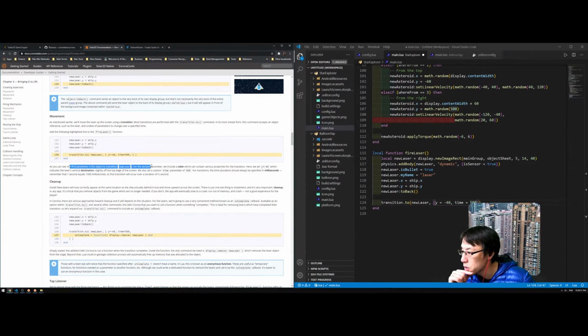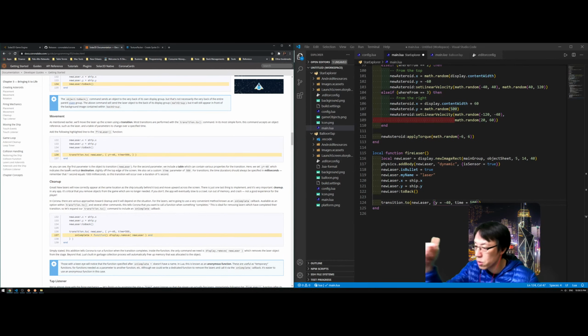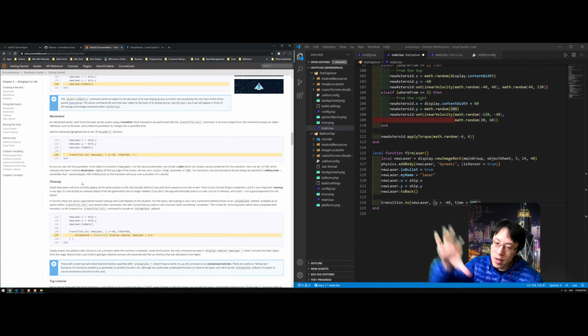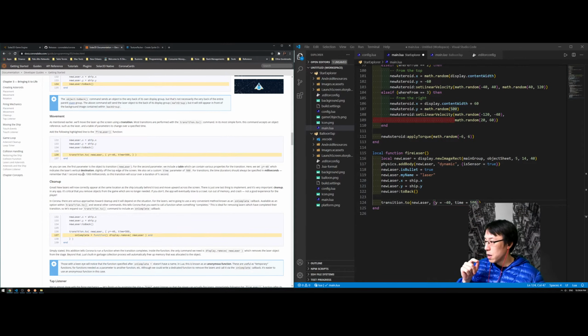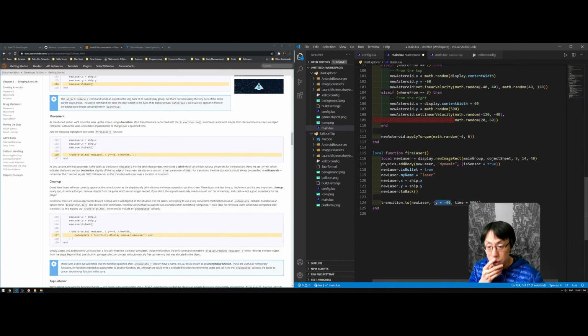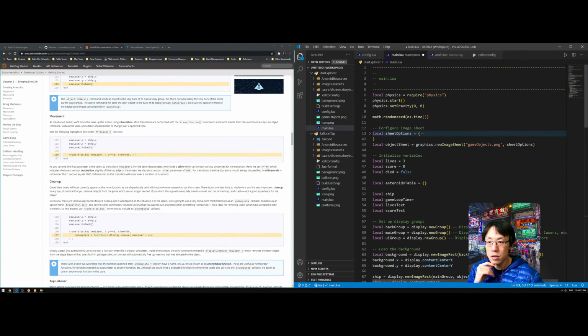The first parameter of transition.to is the new laser, and it includes a table which contains values, where this is the vertical destination. Within half a second, it goes off the screen. It's -40. All right. So this is a world coordinate. Okay, so it's not the relative coordinate, it's the world coordinate. The screen, the content, the context, what is it called here?